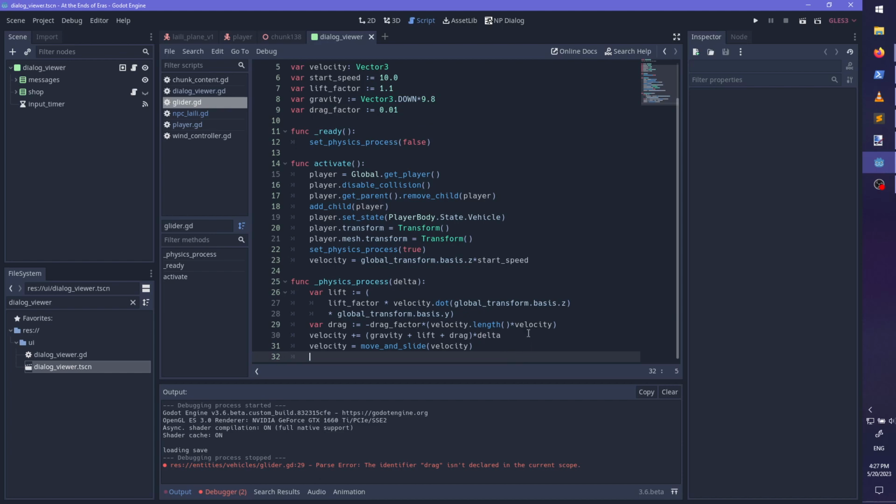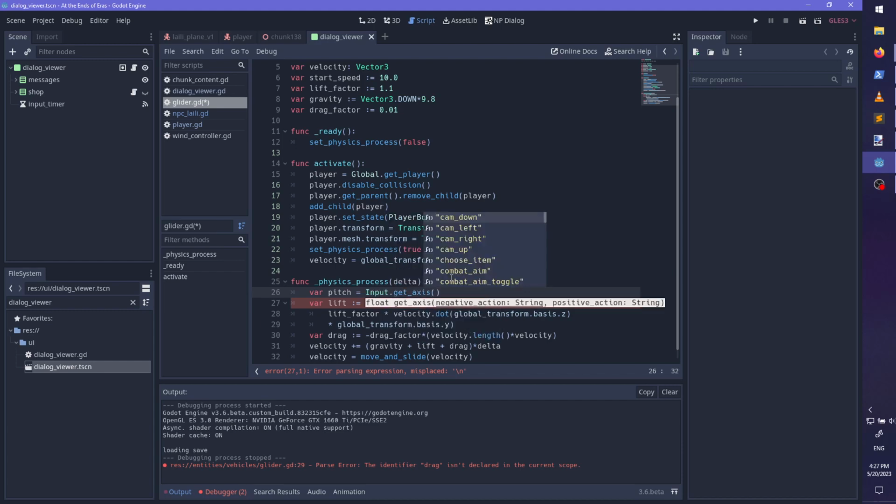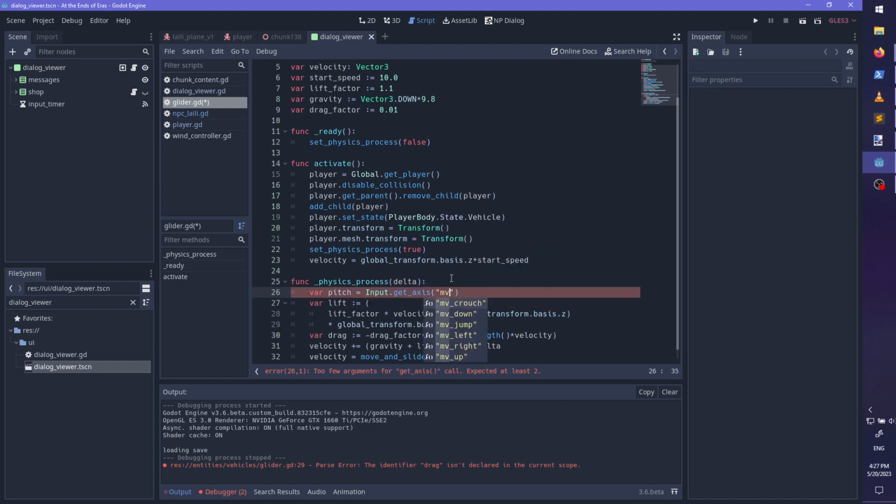Okay, and then we're gonna do our yaw and pitch. I guess it'll just be roll and yaw. No, pitch and roll. Move left. No, move.